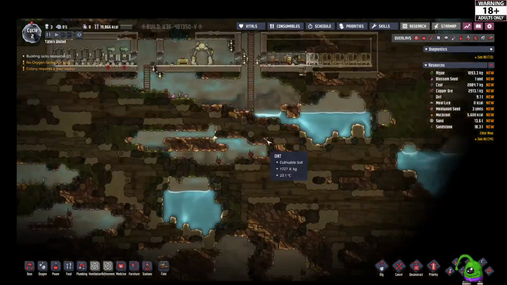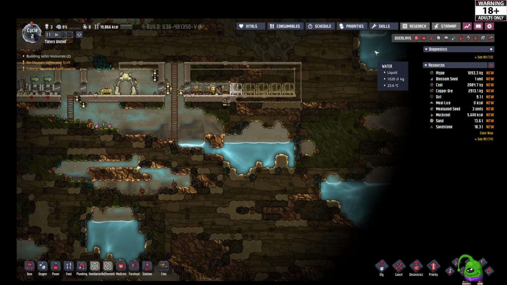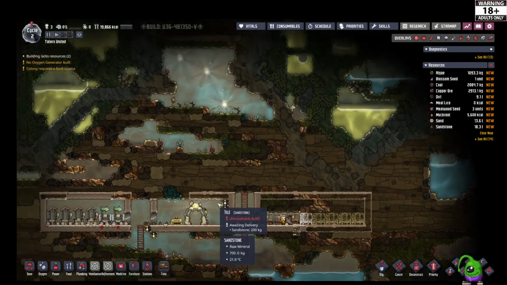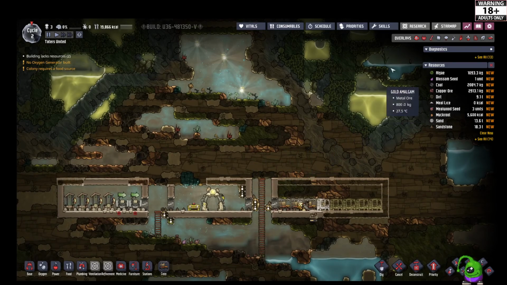All right. We got water here. We got water here, here, here. And I want to pool it all together. Well, I'm also wanting to keep an eye on things up here because, well, let's look at our temperature overlay.